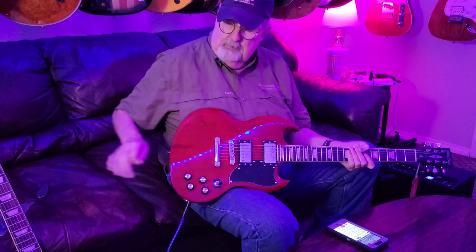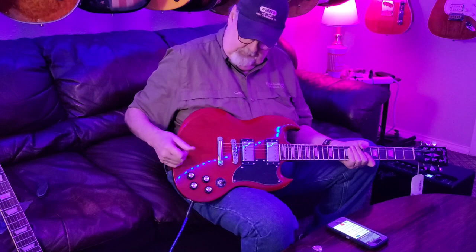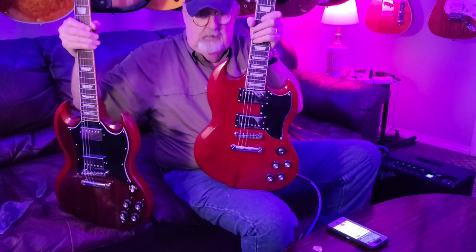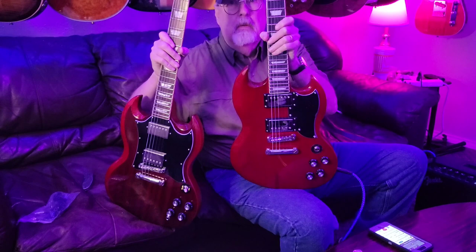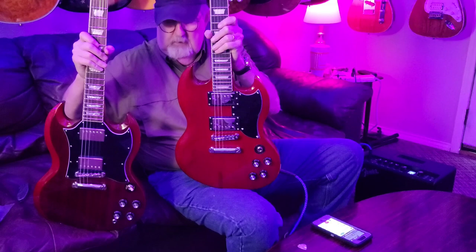Tune, and this is the Epiphone SG. So we're going to see how one sounds versus the other on the exact same track and the same settings, etc. Can you hold those both up for me, please? I'm going to try to get a thumbnail out of this, and yeah, you can definitely tell that there's more wood grain on the Epiphone than there is on the Harley Benton, but still both excellent looking guitars.